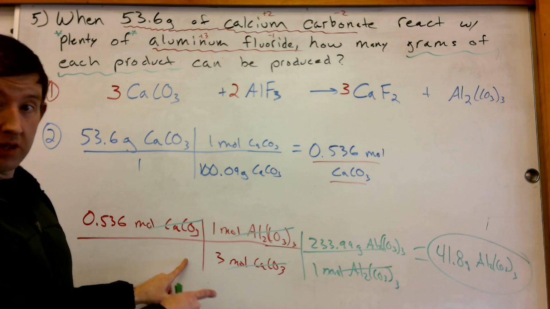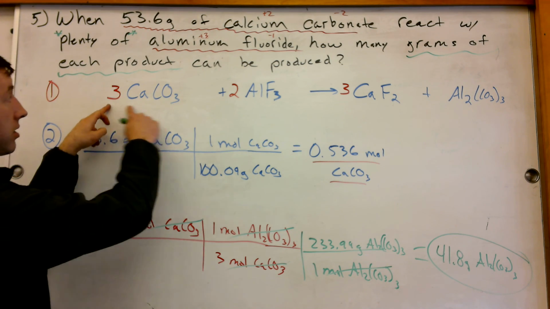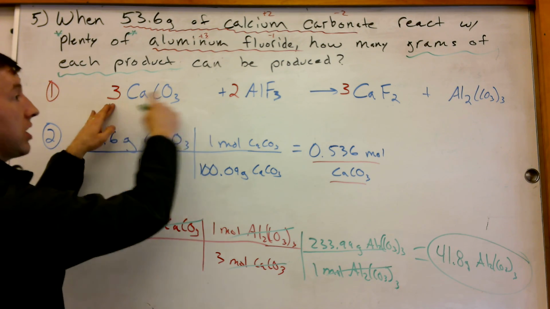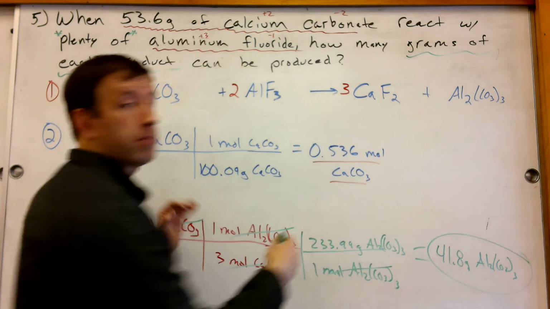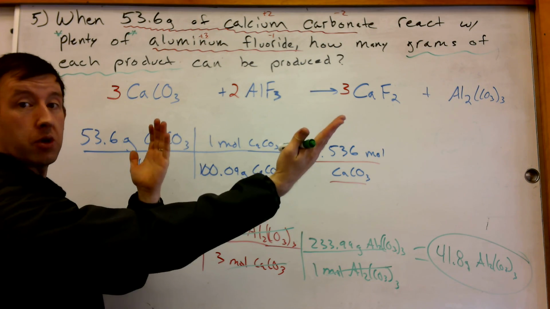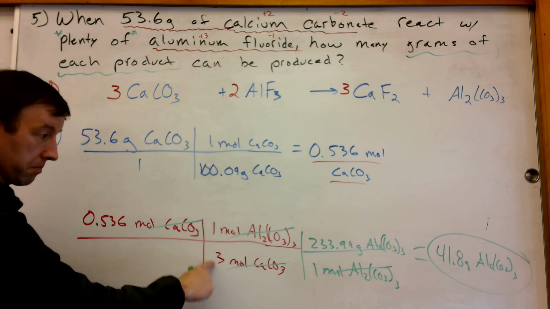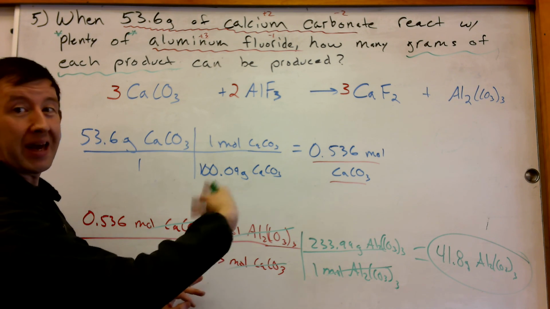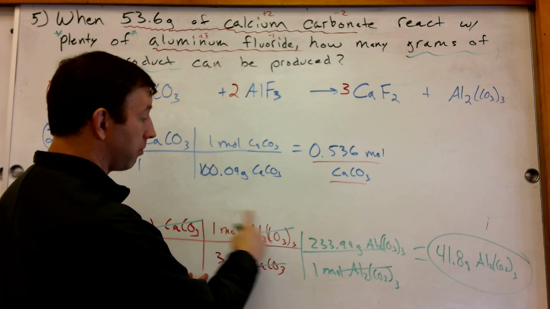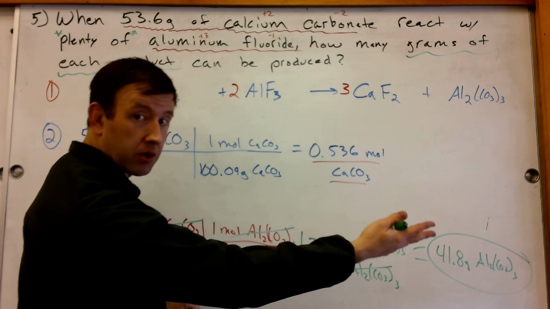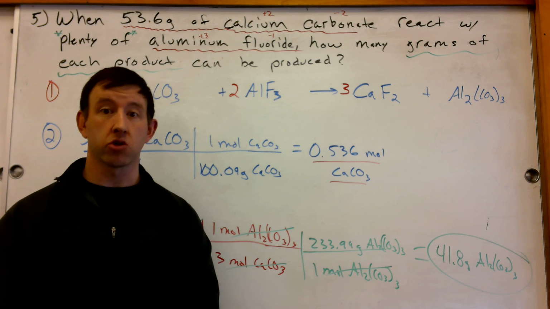Okay, so in the case of this problem right here, I compared a number I knew for calcium carbonate, and my ratio was 3-to-1, right? But what am I trying to convert to? Aluminum carbonate, so the 1 goes on top as opposed to the 3. That's this step, right? Then, because I want my answer in grams, and I'm in moles at this point, I need to multiply by the molar mass to get the number of grams, all right? And that's stoichiometry.